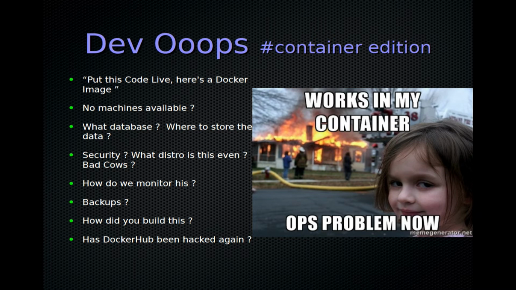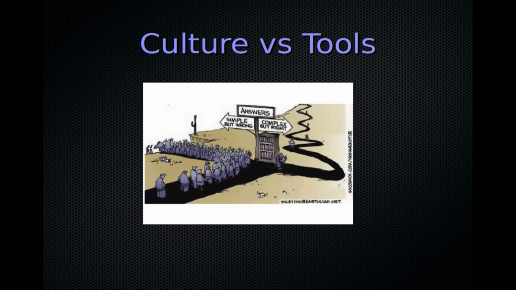Because otherwise, you're going to basically end up in the same ecosystem. 10 years ago, Friday, we got a tarball and it was, hey, put this in production. And now we got, hey, here's a container, put it in production. And the ops folk is still catching up because there was a huge gap between it runs in my container and it runs on my stack. And that means you can get them onto the culture part. They can learn, they can feel the pain, and they can share their experiences.